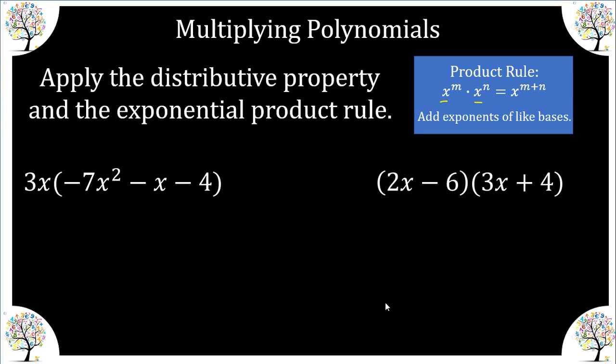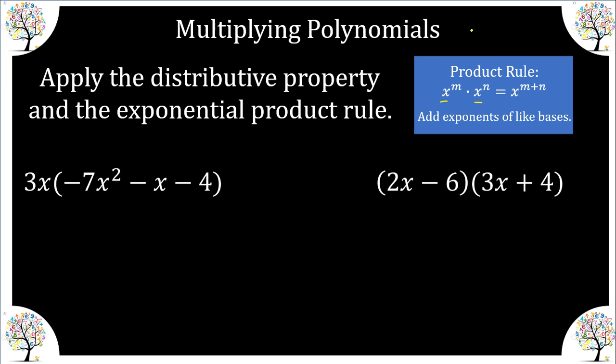Now that we have learned how to add and subtract polynomials, let's take a look at multiplying and dividing. When you multiply a polynomial, you simply apply the distributive property and the exponential product rule. Let's take a look at the product rule. When you are multiplying like powers, you add the exponents.